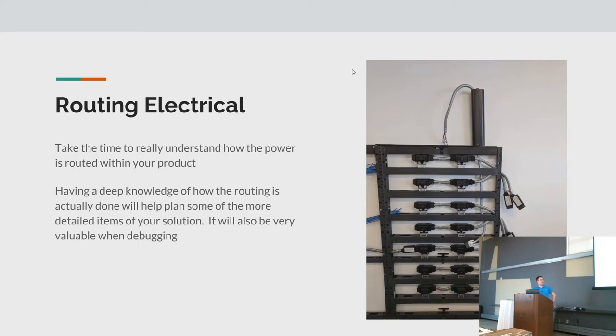But the main thing is you've got to take the time to understand how electrical works in your product, because you're going to be dealing with a lot of the nitty gritty. The problem I had is there's not a lot of people that know that nitty gritty stuff about your product and how things work exactly. You've got to find the right engineer on the right day to talk to. So you need a very intimate knowledge of how the electrical is routed in your product and how it's spec'd. You've got to talk to designers, your engineers, your training team, what have you.